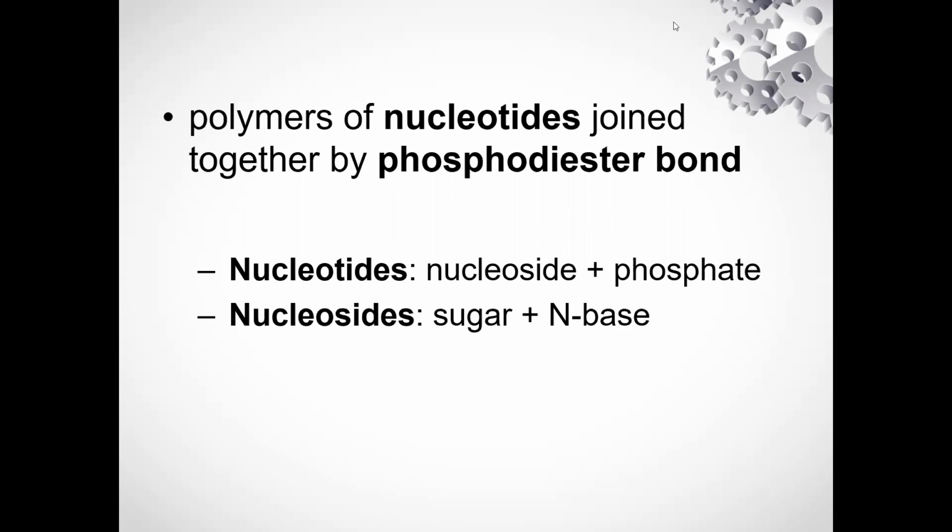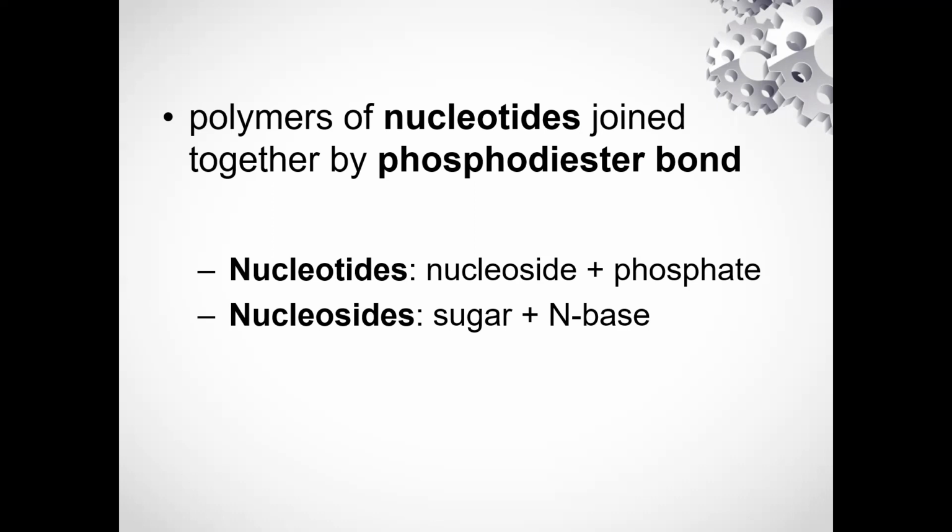Now, when you say nucleic acids, our building blocks here are called nucleotides. Again, for proteins, that's amino acids. The bond is called peptide bond. For the nucleic acids, the building blocks are called the nucleotides, and they are linked together by phosphodiester bond. So please take note of that, phosphodiester bond.